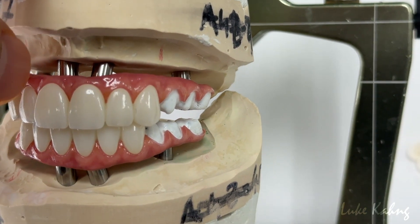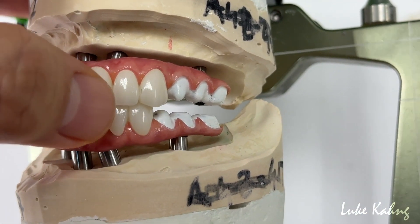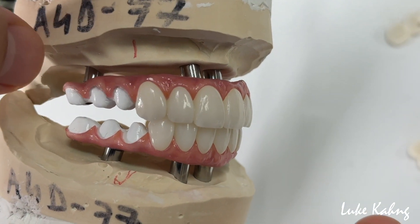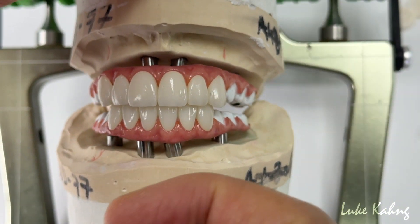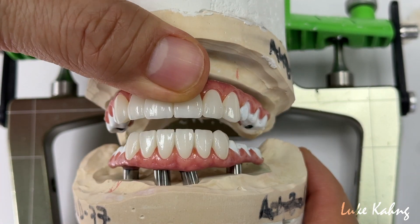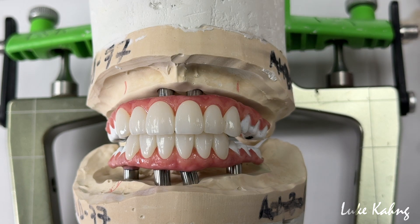That span is very difficult to make in zirconia — of course we can make it in zirconia, but eventually it will break. I made a couple of those mistakes and talked to the doctor. The doctor did not listen because the patient did not listen, but eventually they had to redo it. I don't like that. So anyway, we made the 6-unit top and bottom and also the lower unit bridge.